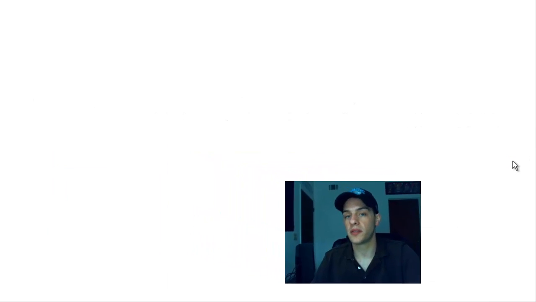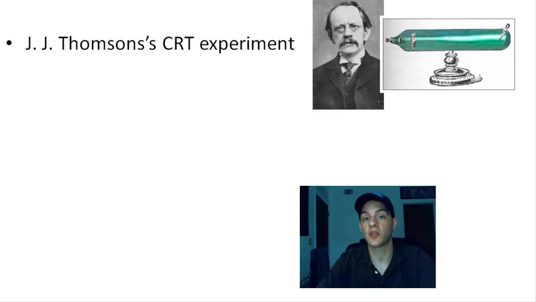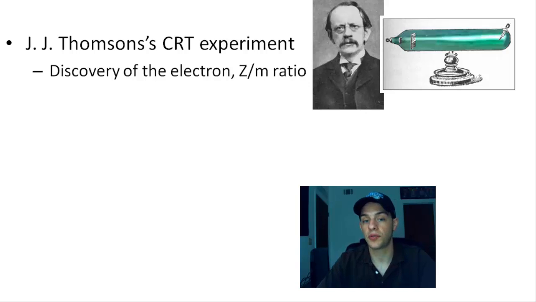Right around the turn of the century, from the late 1800s to early 1900s, there was some pretty groundbreaking work that was being done on atoms. Things really got going with J.J. Thompson's CRT experiment. Up until then scientists were convinced that the atom was indestructible and indivisible. But J.J. Thompson actually discovered a particle smaller than an atom called the electron and he also figured out its charge to mass ratio.